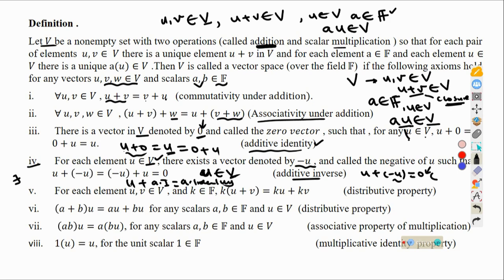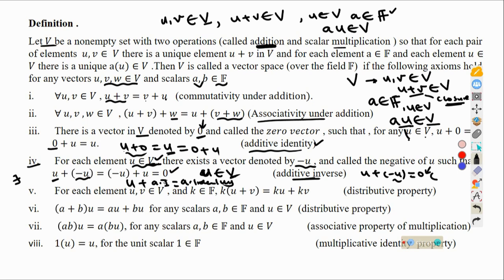So that is what this property means: for any element you pick from V, there should be an element in V which is called the additive inverse, such that when you add u and its additive inverse, you get the additive identity. That's why we say u plus negative of u, because our additive identity is 0. So if I need to get the additive identity 0 and I have u as my vector, then I must add the negative of this vector, such that when I add the two, I get 0.